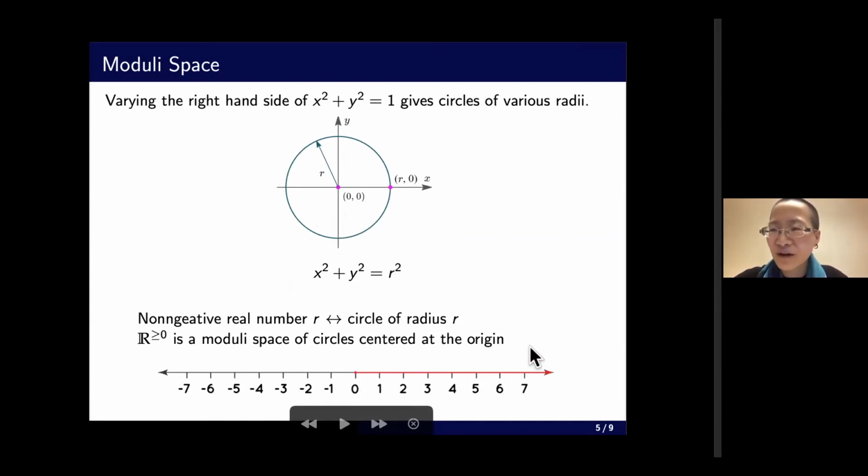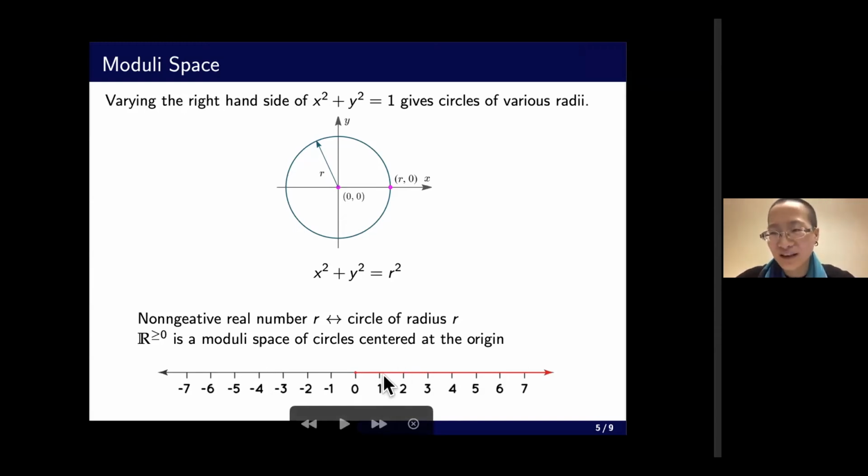And this kind of phenomenon is what we call a moduli space in mathematics. So a moduli space is just a space where every point of it corresponds to another kind of geometric object. And those geometric objects are always inherently related. For example, in the case of this ray, we want to look at all circles. And we want to tabulate how we can change between circles by moving inside this moduli space.